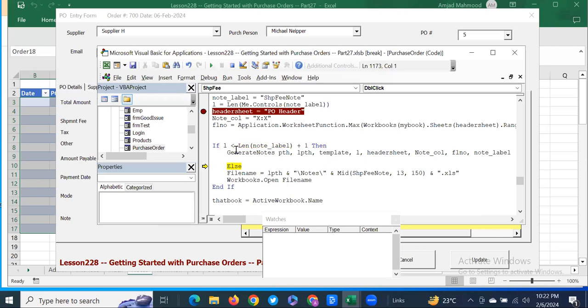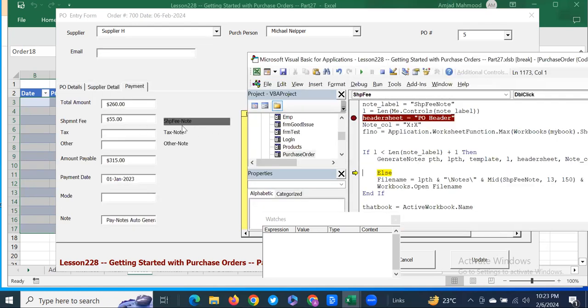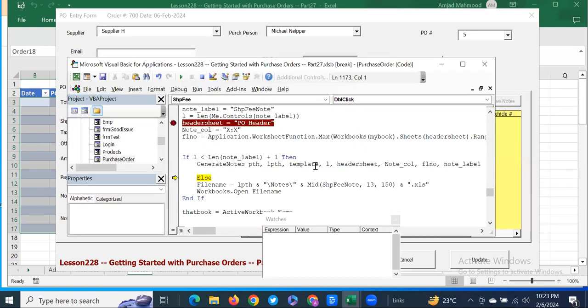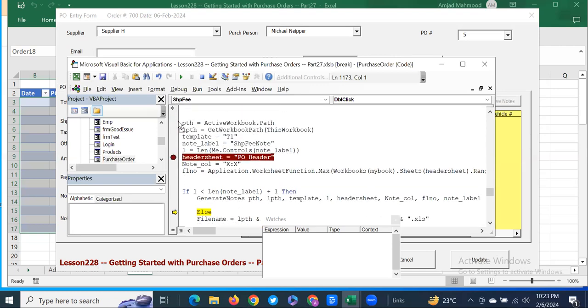Okay, it has not done it. Since the length is 12 and the unit here is 11, if it is less than, the length is 12. The length of the note was 12, and what we have here is the ship fee note, right? Okay, there is a dash as well. So we have to use the caption for the length of the label.